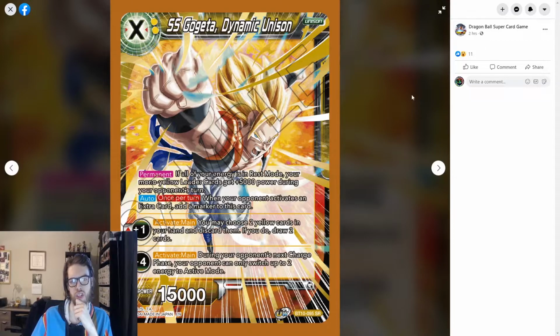Super Saiyan Gogeta Dynamic Unison. We saw this card before, I believe. If all of your energy is in rest mode, your mono yellow leader gets 5k power during your opponent's turn. Auto, when your opponent activates an extra card, add a marker. So once per turn, whenever your opponent activates a marker card, whether it's on your turn as a negate or on their turn as a sensu bean, or just some extra card that they're going to use to do something, you gain a marker. That's good. Activate main plus 1 marker.